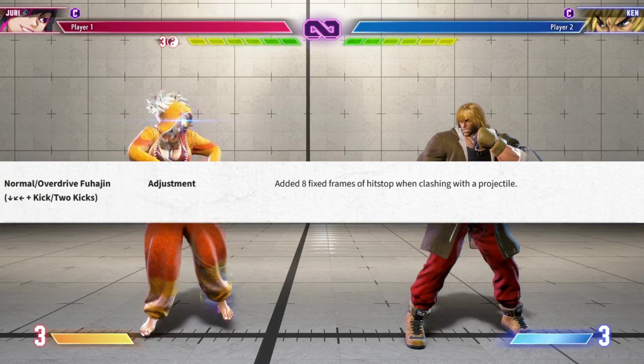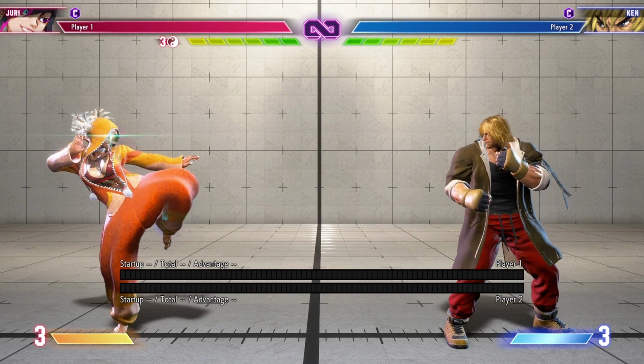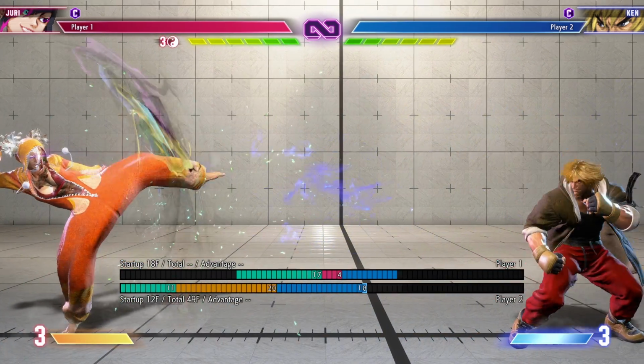Normal and Overdrive Fuhajin added 8 fixed frames of hit stop when clashing with a fireball. I'm going to be honest, I don't know what this change means. I mean, I kind of understand this change.